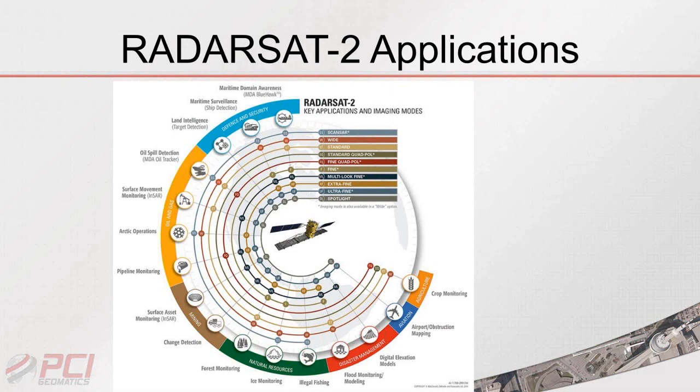And so what we've done is put together this little graphic that we think really helps clarify that situation. Around the outside are a series of different applications that we see our customers use RADARSAT-2 data for on a regular basis. And what we've then done is try to map it to the beam modes that we see most of our customers using. This is representative, not necessarily every mode for every application, and we have customers that have probably tried every different mode with every different application, but the ones we list are the ones that our customers have told us give them the best results.